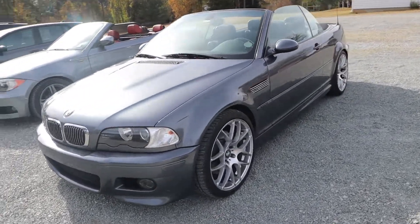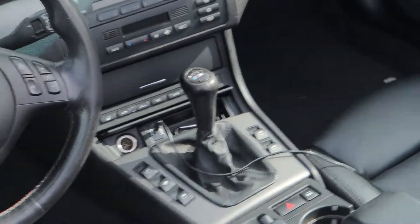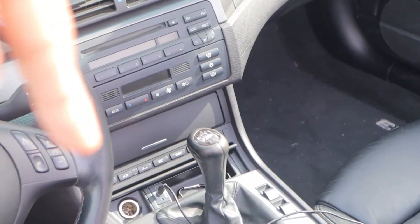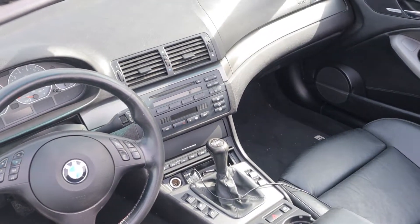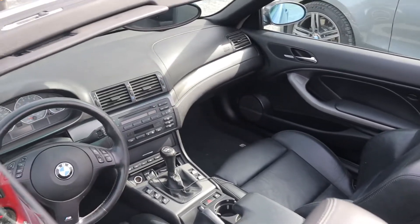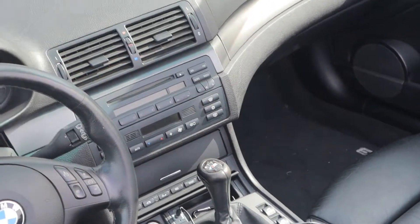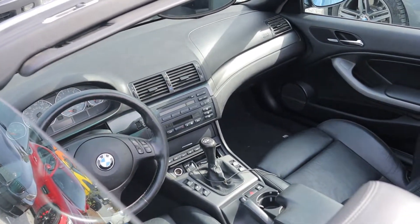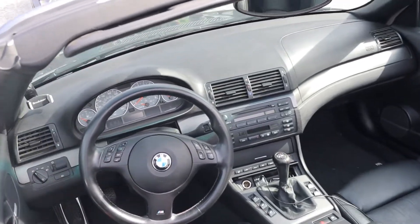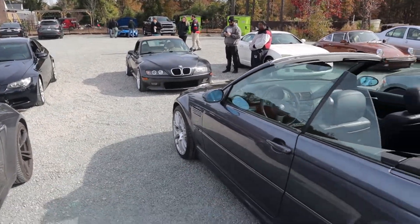We now have an E46 M3 — manual, and it has pretty much all the features you could have done on the E46, whereas mine only has like one feature, which is turning off traction control. It also has the speakers, and my ZHP has the little screen, but those old infotainment LCD screens are going to burn out. Now the question is: what would you rather have — an E46 M3 or an E92? That'll be an interesting debate in the comments.